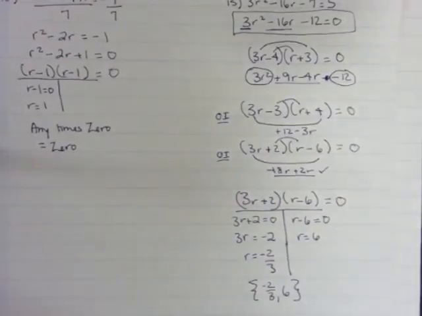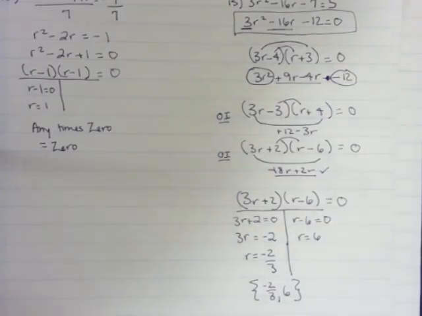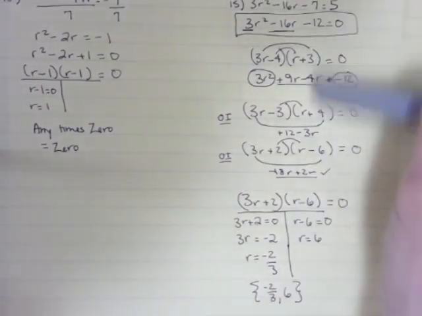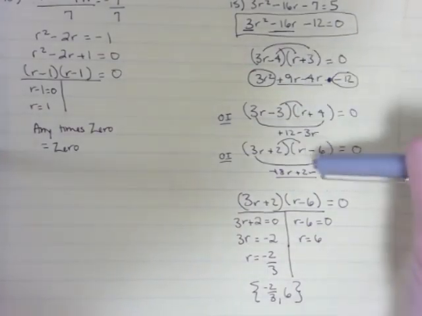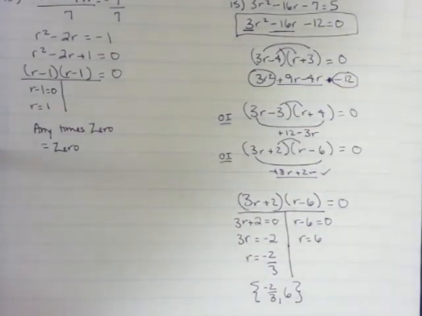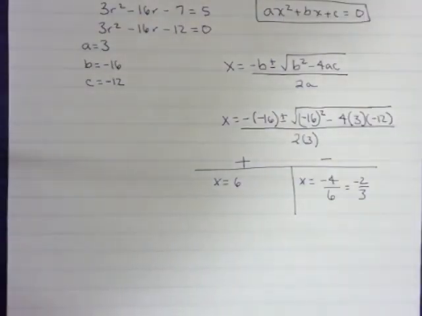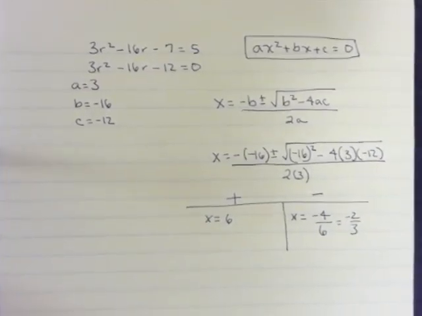Okay? So when a is greater than 1, this way can be really, really annoying, right? If you have to keep trying these things, these trial and errors. So if a is greater than 1, we always want to look to see if we can factor. I mean, you can, but it's kind of annoying to find it. We can always use the quadratic formula and still get the right answer.